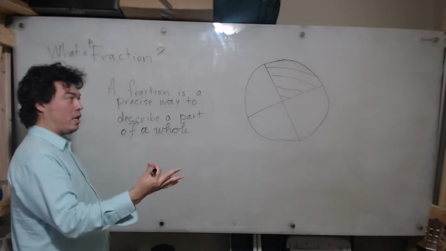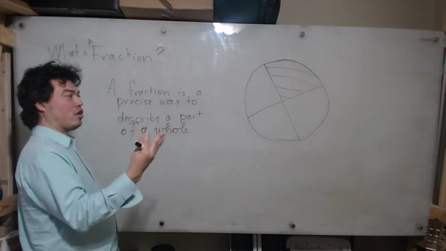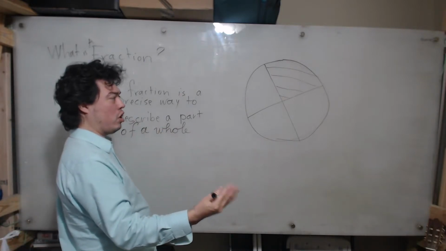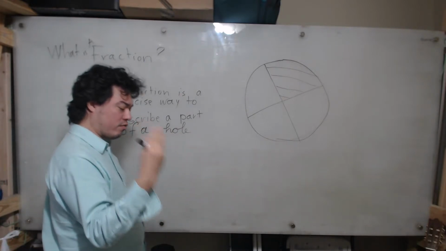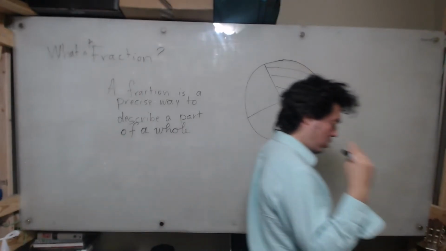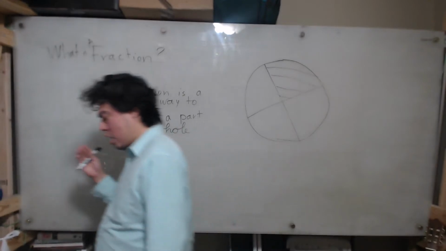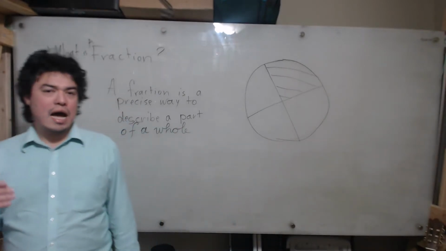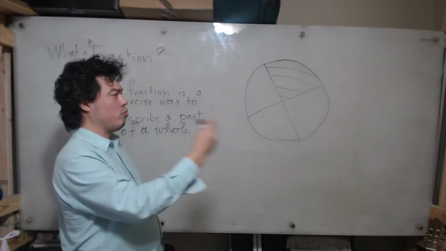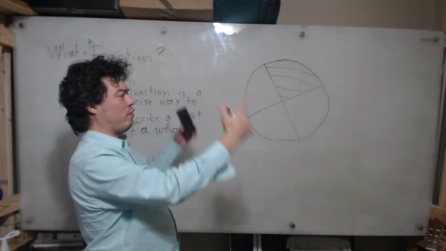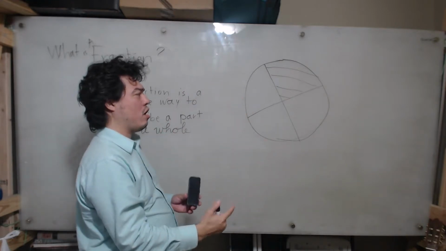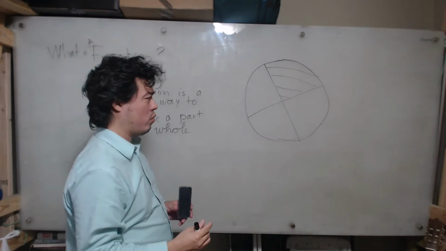That's the way that a fraction is going to more accurately represent part of a whole. The fraction is going to consist of two numbers, the numerator and the denominator, which respectively denote how many pieces, the numerator, out of a total number of pieces that comprise the whole, the denominator, we're interested in.